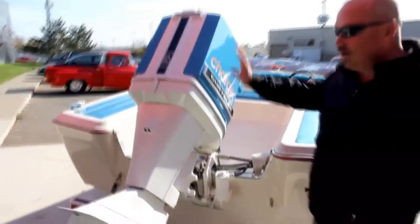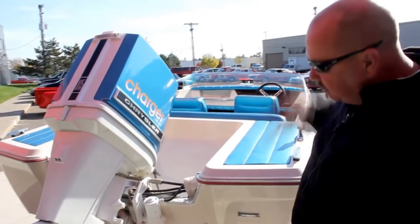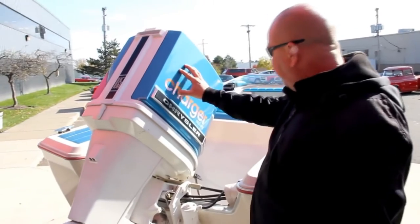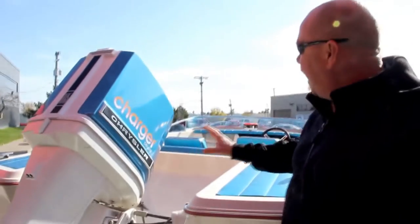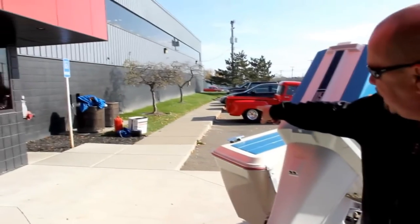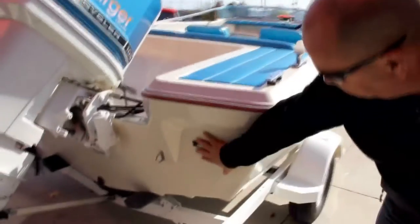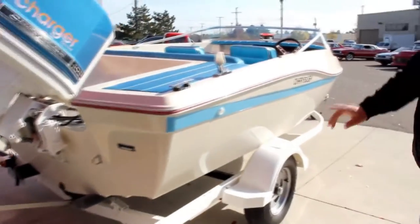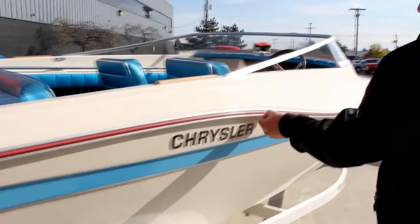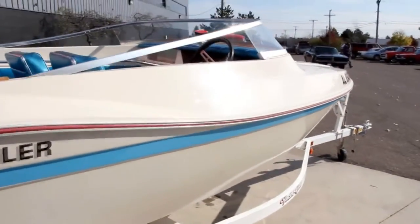This is a 115 Chrysler motor — they tell me this thing really gets up and scoots. You throw it down and she jumps up on plane right away. This 105 cover is just something the previous owner got because it matched the boat so well. We do have the original covers right over there with the gas tank and cover. We've got all our VIN numbers here. Looking down this side, there are just a couple tiny little ticks in the aluminum, but nothing even close to what most boats look like.